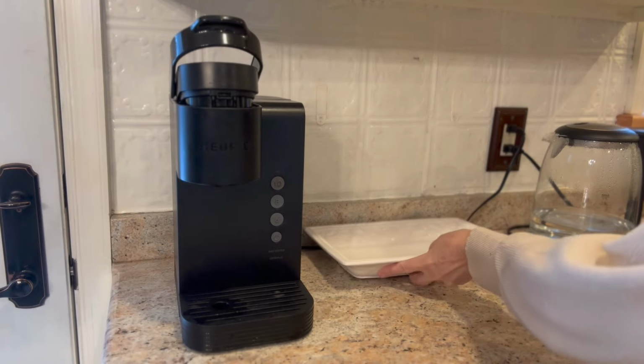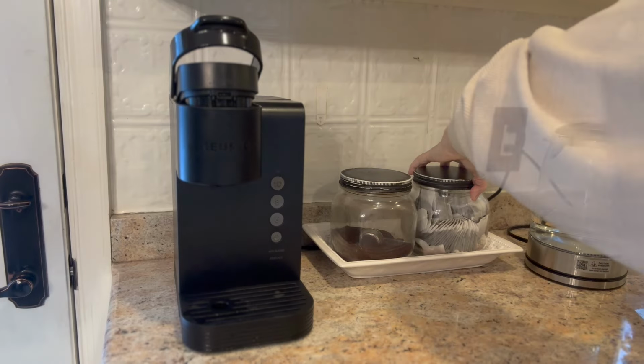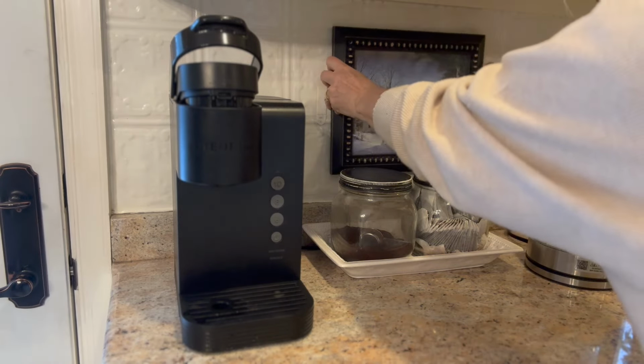Coffee and tea area is a very important part of my kitchen, and I want to make that look a little wintry with this picture. It has all the right shades of blue in it, and the title of the picture is a skating party.